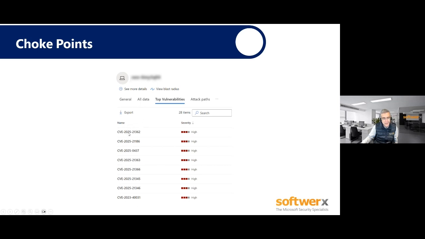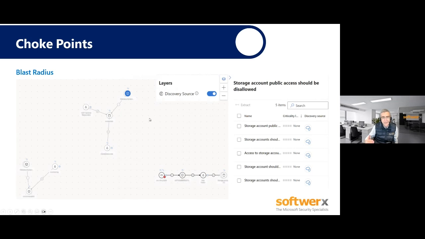Once you look at the choke point, you can see what the vulnerabilities are that are associated with that choke point. So you can go and see the CVE articles that are related to it. We could get other information, but you can also look at the attack paths it's involved in and see the blast radius. And the blast radius is a fantastic way for you to understand what would happen if that machine or that identity is compromised, because it gives you a good visual view of the potential impact. Because let's be honest, attackers don't look at vulnerabilities, they look for an entry point, and then what can I see? What can I get to once I have that in place?